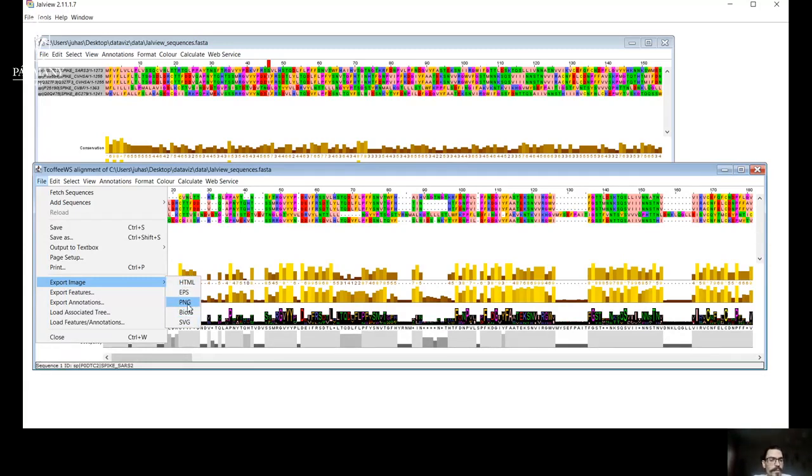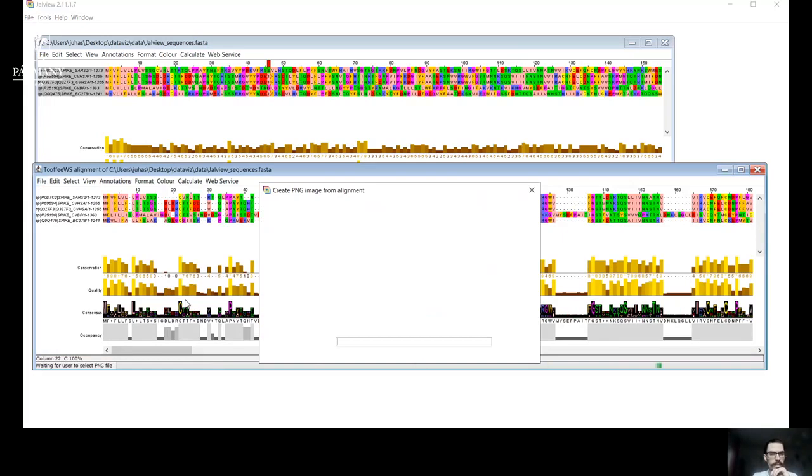So, for example, if you have some software tool that can open vector-based images, you can download it in that format, and then you don't have to care about image quality. If you download it in a pixel-based format, then you will have to care about which size you would like to show the image.